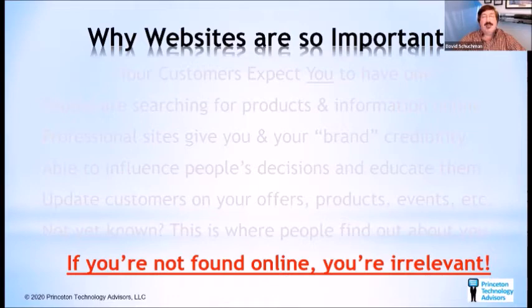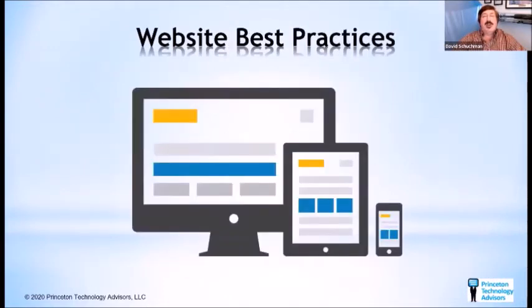You will be found. If you've noticed when you've used Google or Bing or the other search engines, there's a little box. We're going to talk more about search engines later. There's a little box where you put in search criteria, things you're looking for, and what comes up are all websites and web pages, and hopefully you'll be on that list as well. So hopefully with some of the information today, you'll be able to get there. So let's talk about some best practices around websites.